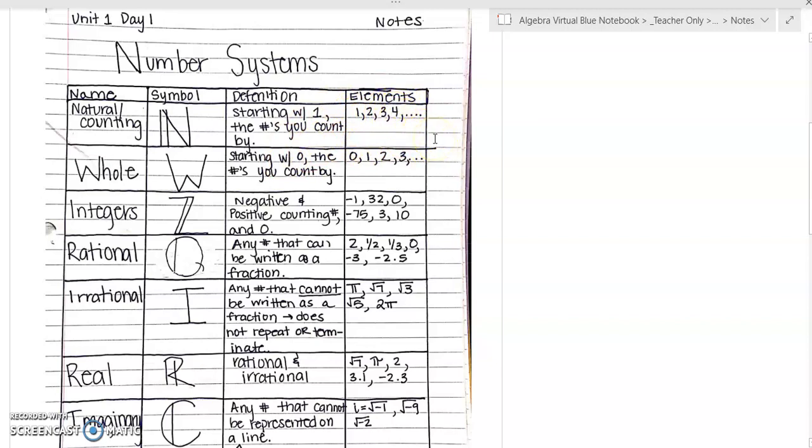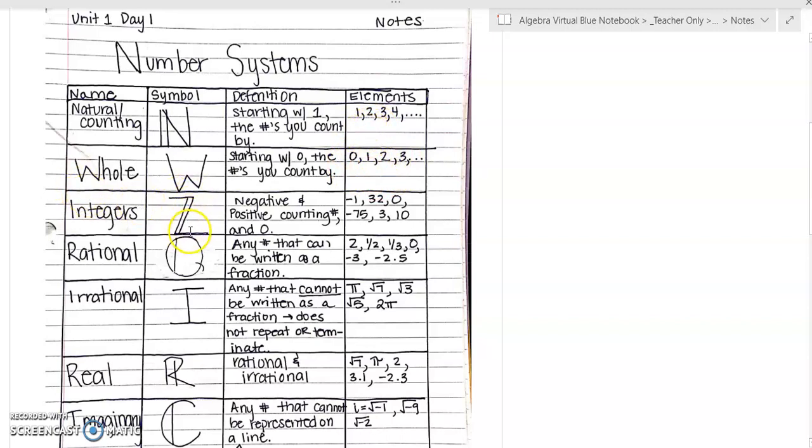So you can't have 4.5 dogs. That doesn't happen in nature. So it's really only the whole numbers that are positive and then not 0. So this is where whole numbers differ. The whole numbers can be written with symbols like this. You don't need to know the symbols as much. You just need to know the elements. So the whole numbers do include 0, and then it's the numbers you count by. So the only difference between natural and whole is that whole includes 0 and natural does not.